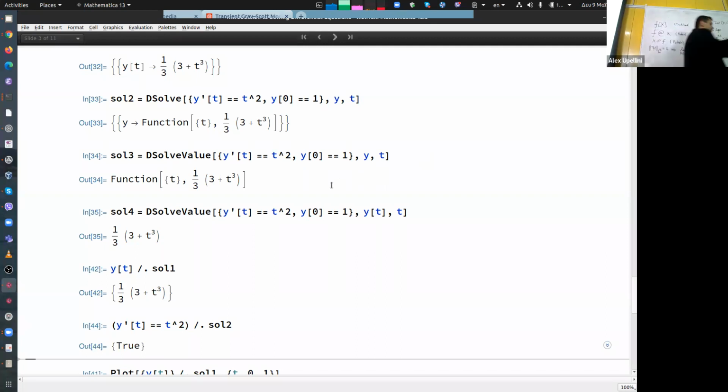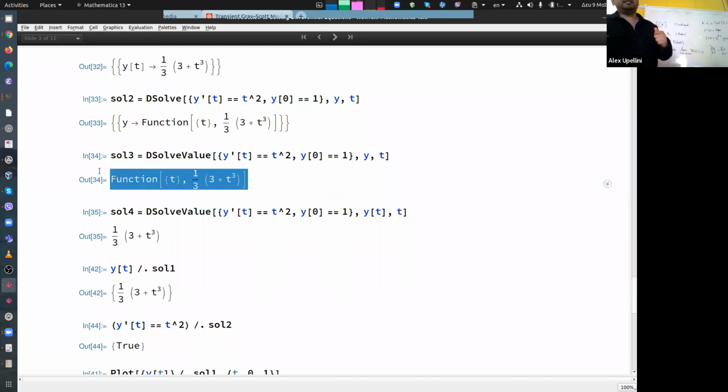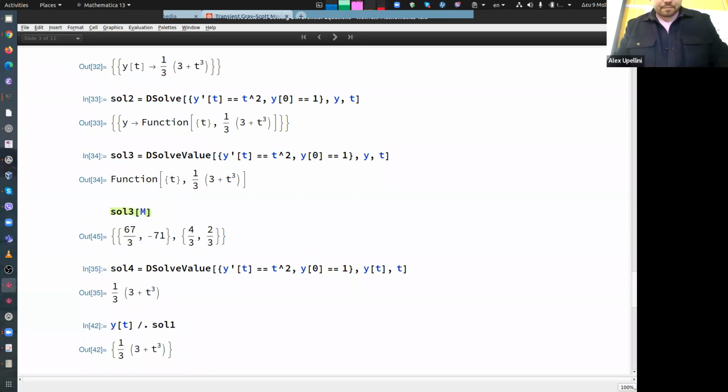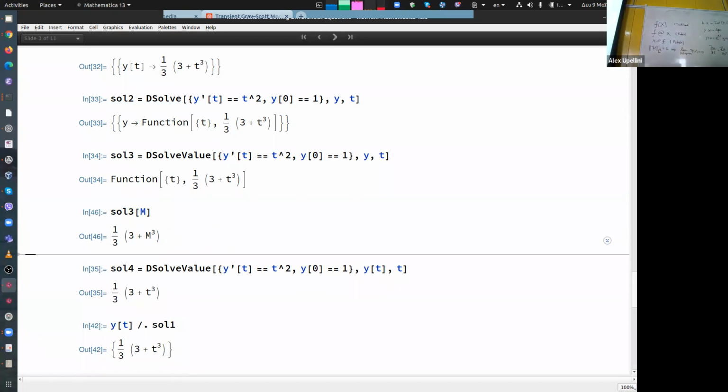Now, the question you asked me is a very important question. The question here is, okay, I already have my solution to the differential equation. Now I want to give it a name. I want to name it, for example, here I say solution 1, 2, 3, or H, F, any name. And then I want to use that to do something. Well, obviously, the best one you can choose is this one, because you get directly a function. So when I say solve 3 of this, I can evaluate solve 3 in anything. For example, solve 3 in A. Well, A was the matrix, so in M. Okay. This is the type of things you want. So it's better to choose the third type.